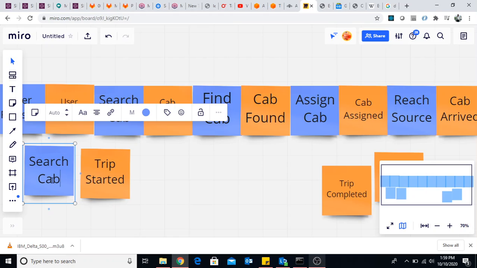So OTP shared, or rider boarding the cab, might be the rider is boarding inside the cab, then trip started.